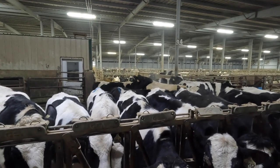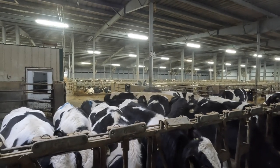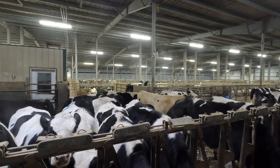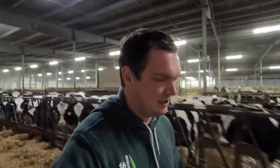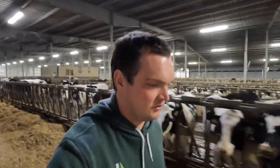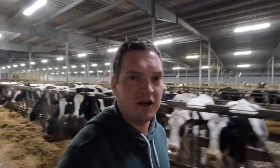You can see that she's just about to jump on this white one here. The white one is definitely in heat, I would say, and I think the one that was just jumping on her is also in heat — she's pretty sweaty as well. Typically, especially in our heifer barn here, our night herdsmen will walk these pens at least once in the night to check for heats, and then during the day one of our herdsmen will walk these pens first thing in the morning. They're typically breeding here either late morning or early afternoon, and at that time they'll look for heats also as they're in this barn.